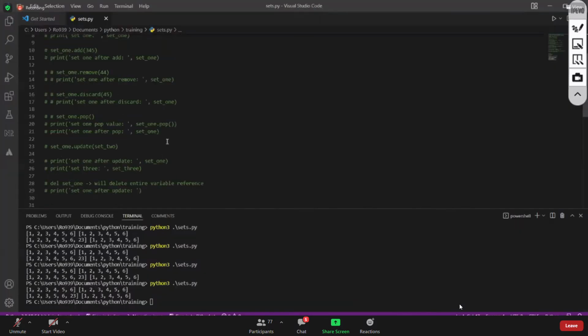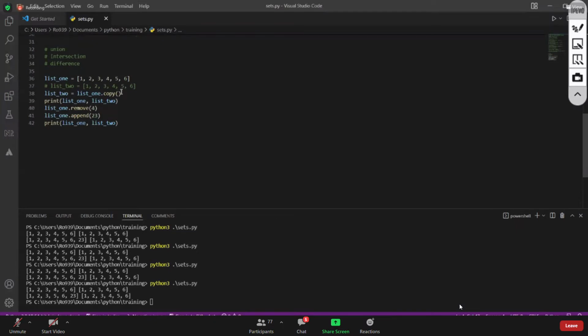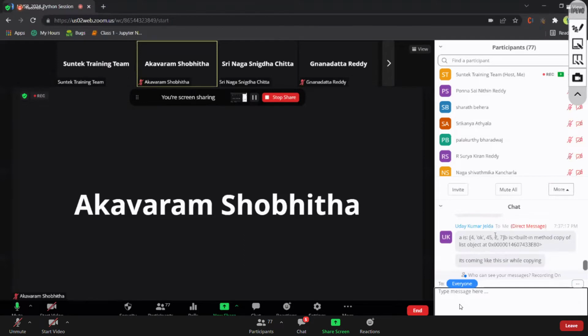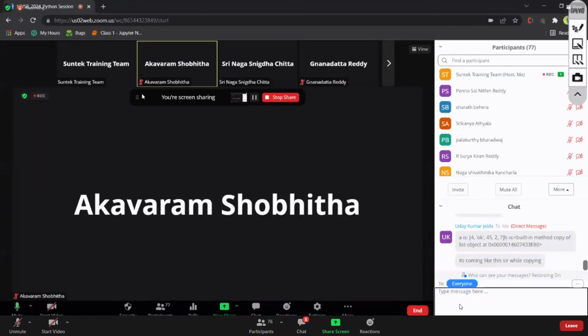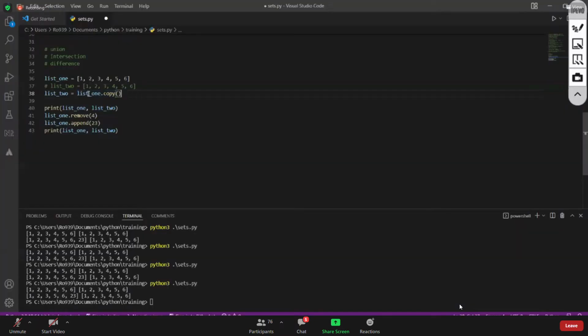See, I gave an example over here. How do we copy? The variable dot copy and open close brackets. This is how you copy any information. Maybe you are doing something a little wrong there. Please check that, or don't use it in a different way. Yeah, so you have to use it like this: variable dot copy of it.